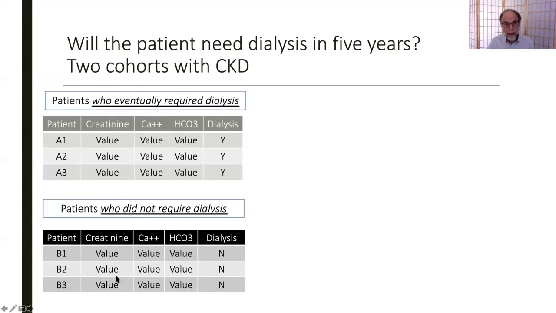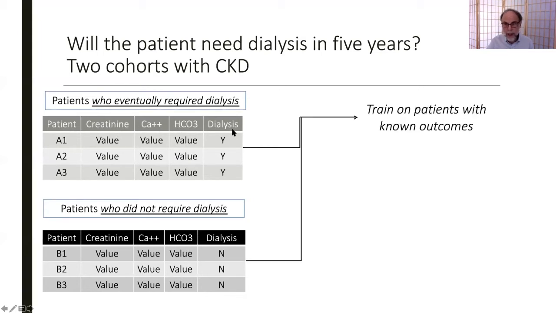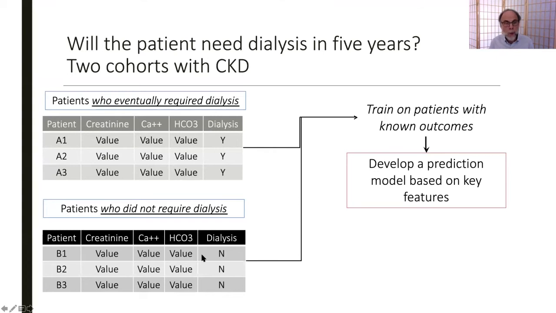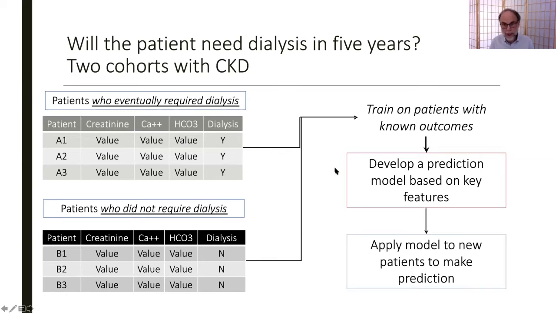And then we collect data in these columns that, in this case, reflect the function of the kidney: creatinine, calcium, bicarbonate, hemoglobin, etc. And then we have the machine use the values in both cohorts, those who needed dialysis and didn't need dialysis, the training on these two spreadsheets, if you will, and the machine develops a predictive model that will look at these values, these attributes, and say, this patient is likely to need dialysis, or this patient is not likely to need dialysis. So any of you can do this on your computer or laptop.